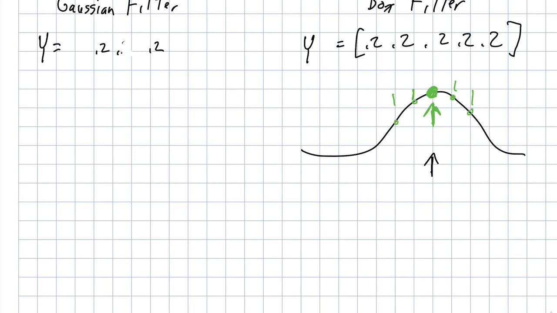Actually, that's still not quite where I want them. So let's do this. What I'm saying here is that the center point has a weight of 0.4, the two neighboring ones have half the weight, and that leaves me with a total of 0.2 remaining, so I'm going to put a 0.1 and a 0.1 over here. The coefficients don't have to add up to 1, and they often do not, but it certainly makes the interpretation a lot easier.